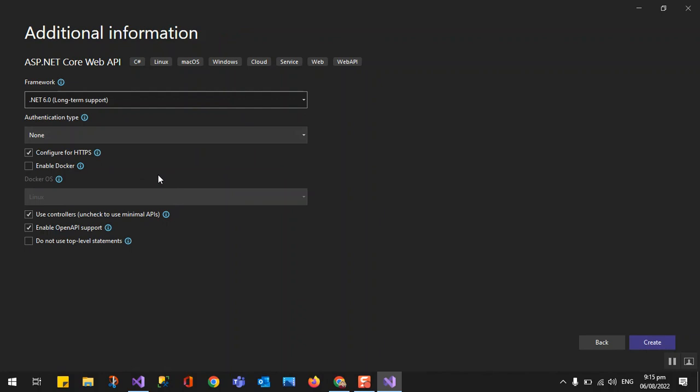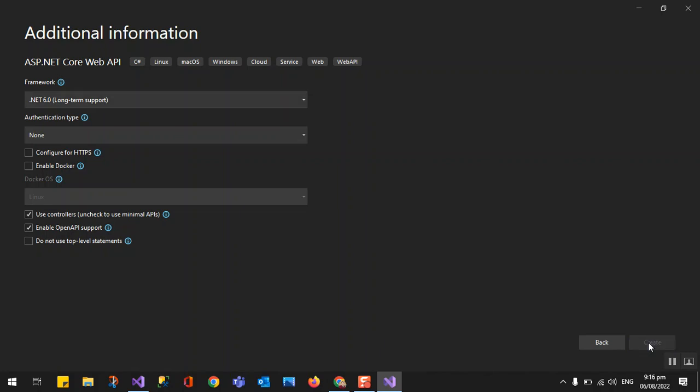I think we will just uncheck this HTTPS. This is just for a demo, or this is for within the company only. So it will not be exposed on the World Wide Web publicly. So it's okay.